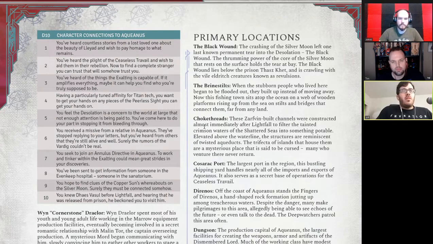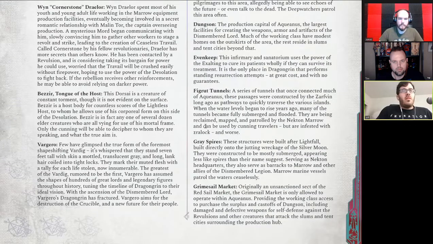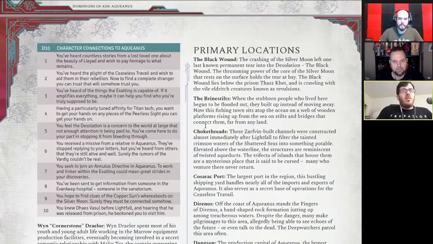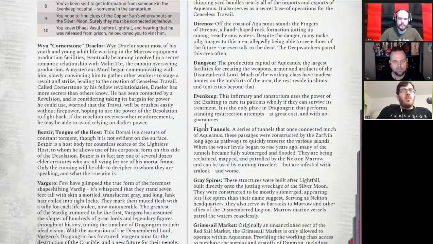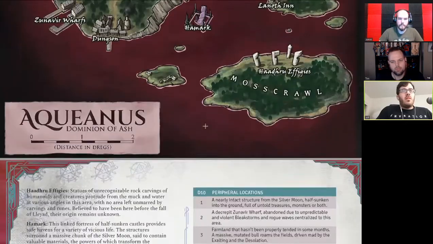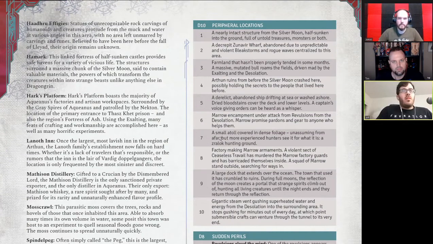sections. We're going to pick out a primary location, which is where the adventuring party will be starting when we get into the game. We are going to pick a peripheral location, so some sort of extra area. They usually have some very basic quest hooks or intrigues going on. A sudden peril, so some sort of encounter issue that's going to come up. And then a quest and bounty that the party will be able to track down to complete the task for the session.